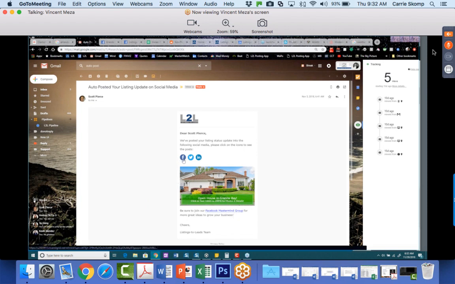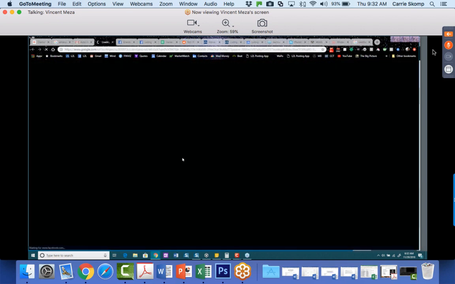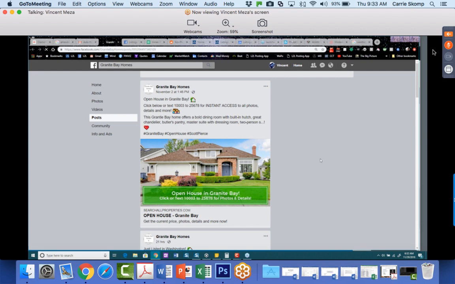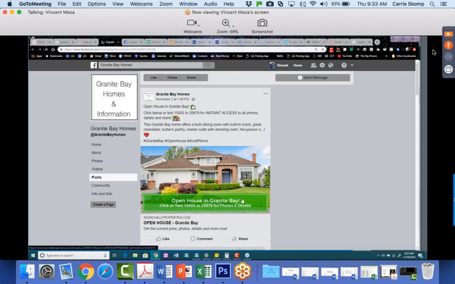So this is a listing that the agent would recognize, but if they wanted to see what it looks like out on the internet, they could just click, in this case, I'm going to click Facebook. And when we click that, it opens up the post that is on Facebook, right? So we can see it here. Now, I want to point out that all of this is on Facebook. It's on the business page, and it wasn't touched by an agent.